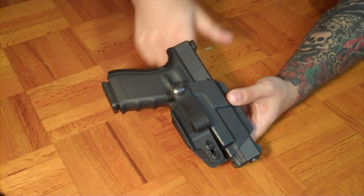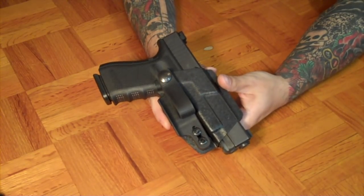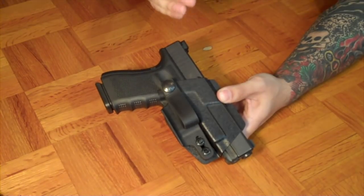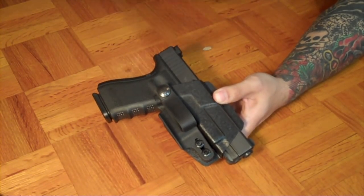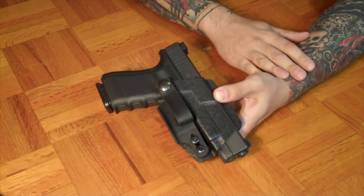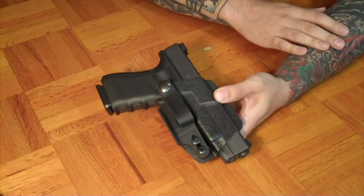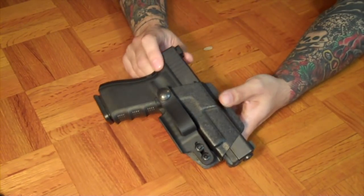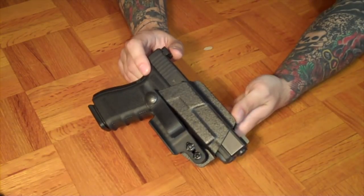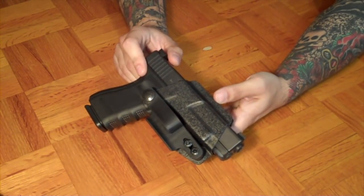As many of you know, we have been without a full-size holster in our lineup for about a year and a half since we discontinued the Access. We've been developing a number of other products like the Flat Pack and the new Tuck Strut, as well as refining our process and doing a lot of testing and evaluation. In the intervening time, we developed the Classic last November as a sort of custom shop, one-at-a-time, non-production item.